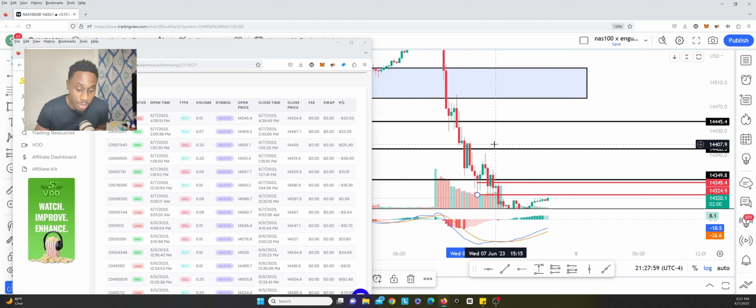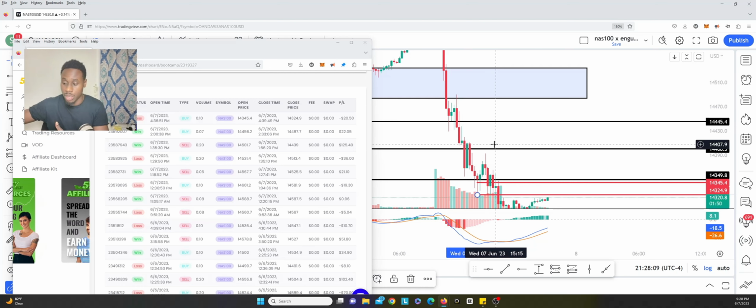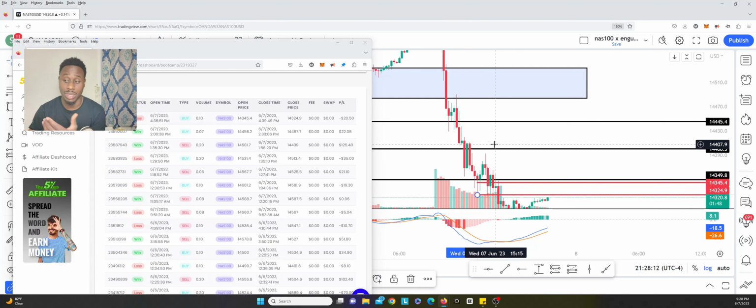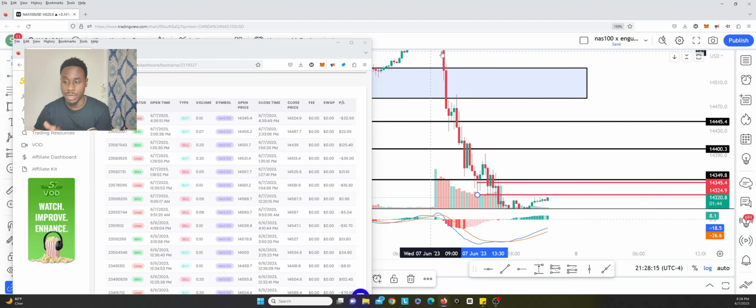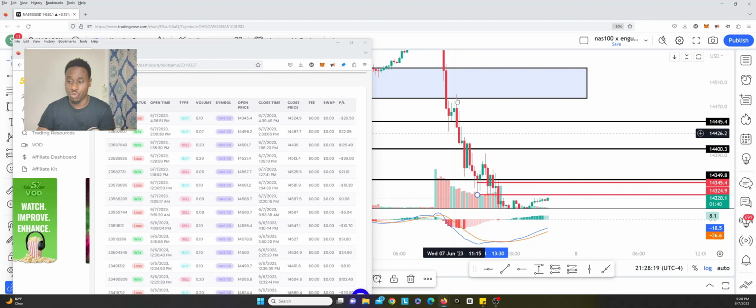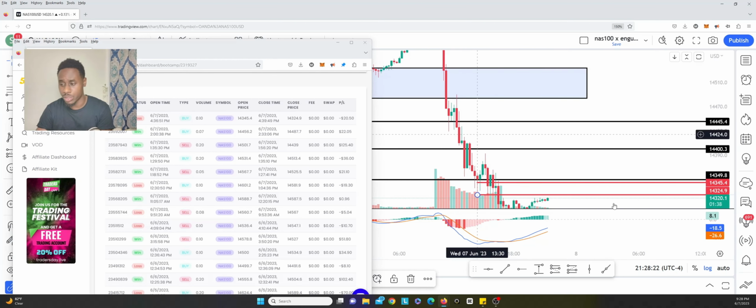It just mattered how it reacted off of the zone, whether it was magnetized to the zone or bouncing off of it and demagnetized, like it was just repelling from the zone, or it's attracting to the zone. Because you can see that basically it bounces off the zone here, then it comes right back into the zone. It flew through the zone, reacted back at the zone before pushing down.